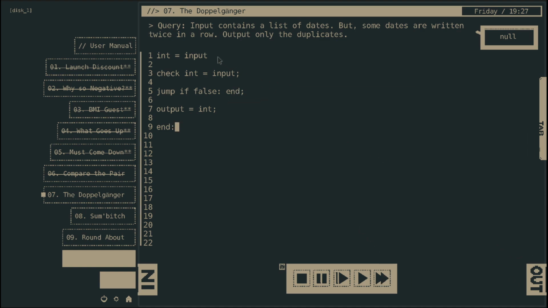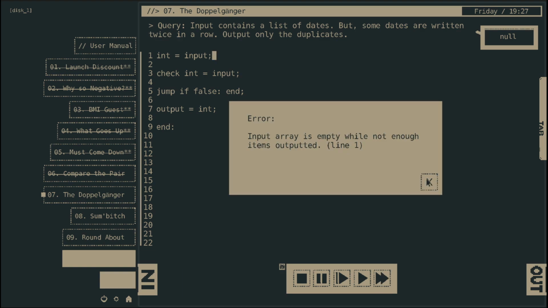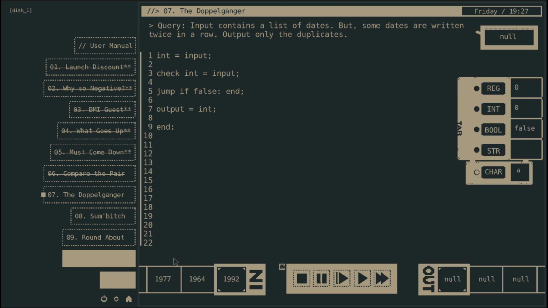Where am I missing a, there it is. What did I miss? What did I miss? So int equals input, false end.